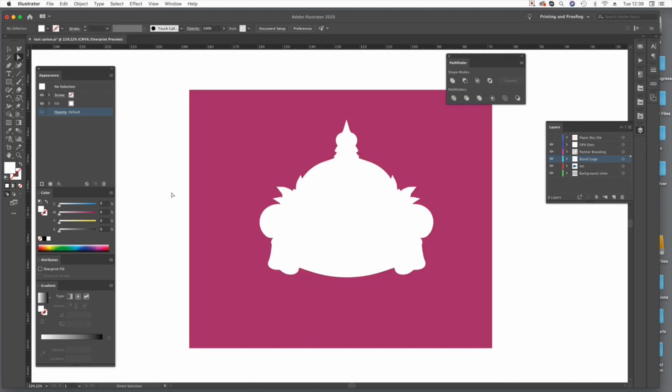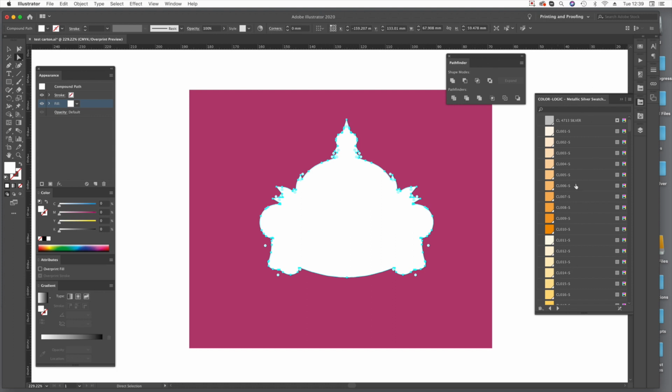It looks a bit odd at the moment, but with this element here, now we can color that up in 0 metallic, because we don't want any metallic effect in there. To do that, go to your color and choose the Color Logic silver separation. If it's not in your artwork already, you will get that from your swatches, one of the swatch palettes we opened up earlier. I'm going to click on Color Logic silver, make the value 0, which basically means no metallic, and then turn on overprint fill.